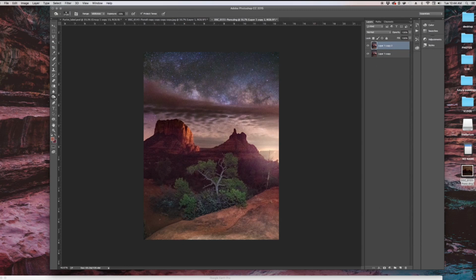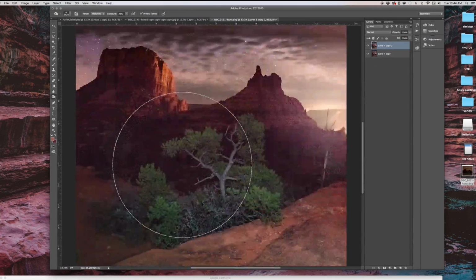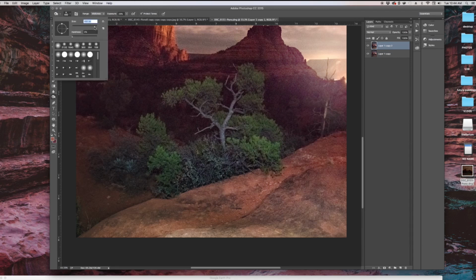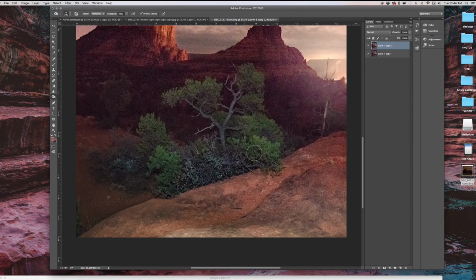I think what I'm going to do now is do some dodging and burning. This tree, I really don't want the light source to be facing the viewer. Kind of want to darken this area up and have only the light source appear like it's coming from the light source in the distance there. So I'm just going to darken all the portions of the tree that are facing the viewer. Obviously I'm doing this extremely fast and not being very accurate here in my lighting, but I just want to kind of show you basically what I'm trying to achieve.